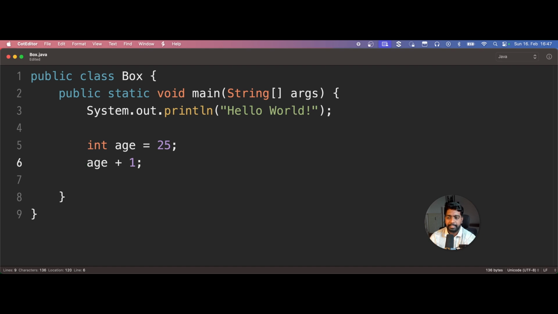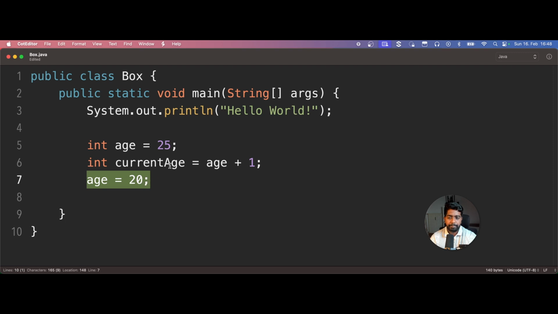So let's call the new variable current age. Current age equals this particular expression. This is a new variable and it will not affect the age variable we created here. Let's say we assign a new value to age.